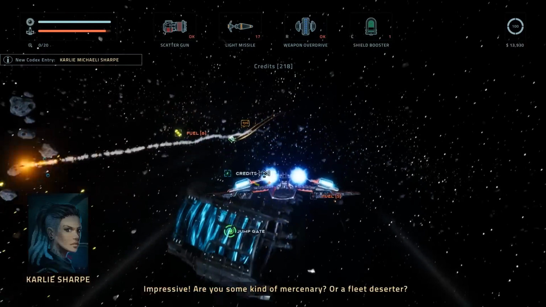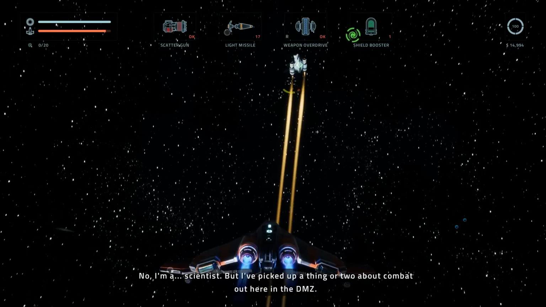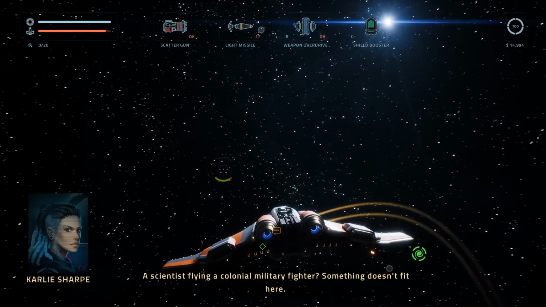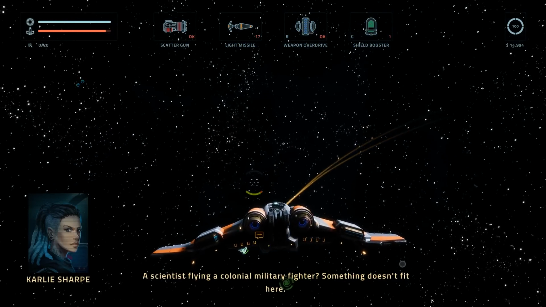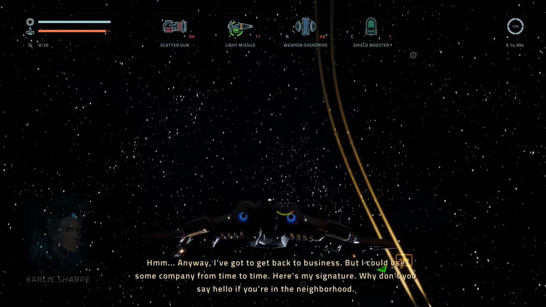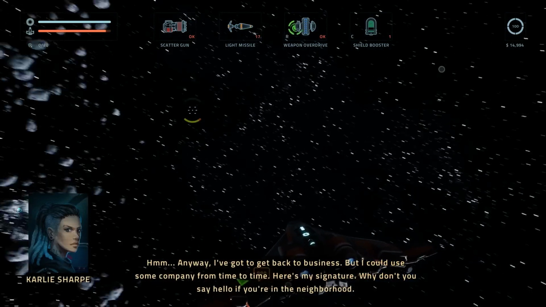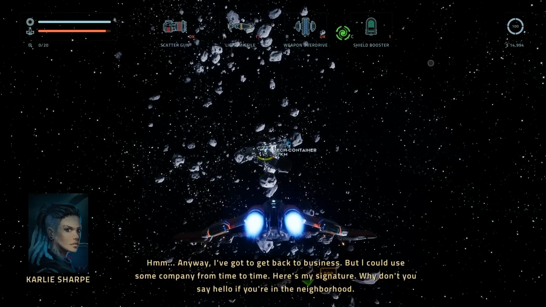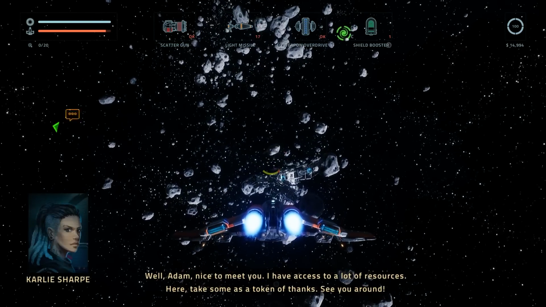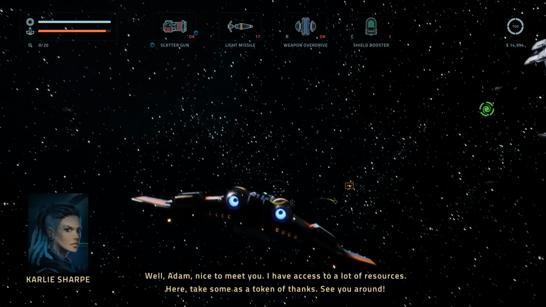Oh, impressive. Are you some kind of mercenary? Or a fleet deserter? No, I'm a scientist. But I've picked up a thing or two about combat out here in the DMZ. A scientist, flying a colonial military fighter. Something doesn't fit here. A G&B employee all alone in outlaw territory? Indeed. Anyway, I've got to get back to business. But I could use some company from time to time. Here's my signature. Why don't you say hello if you're in the neighborhood? My name's Karlie, by the way. Hi, Karlie. I'm Adam. Well, Adam, nice to meet you. I have access to a lot of resources. Here, take some as a token of thanks. See you around.